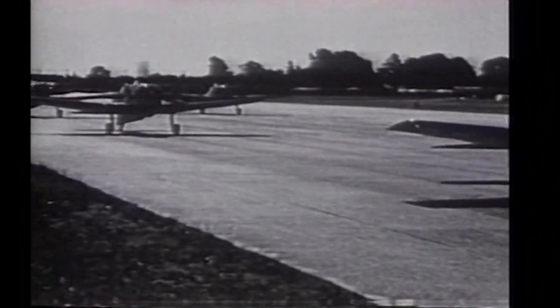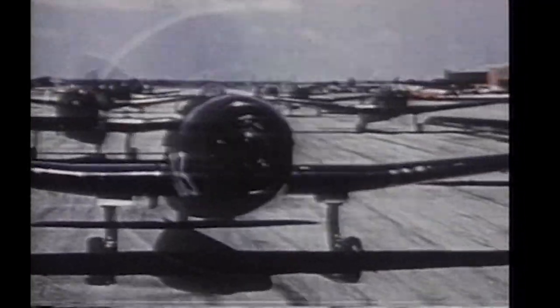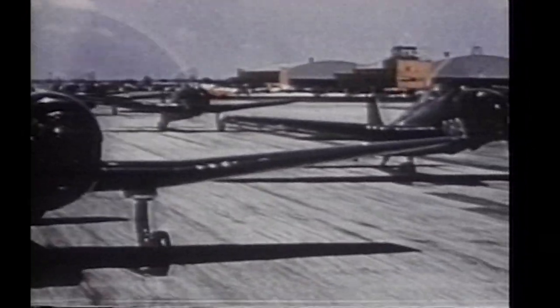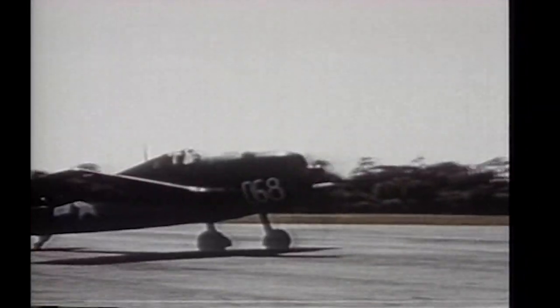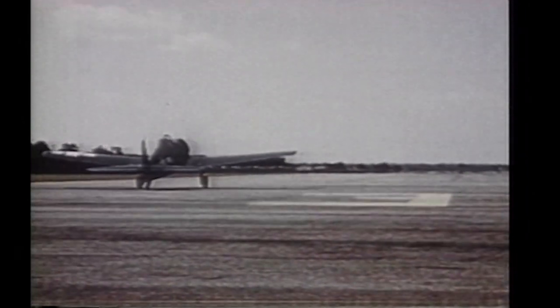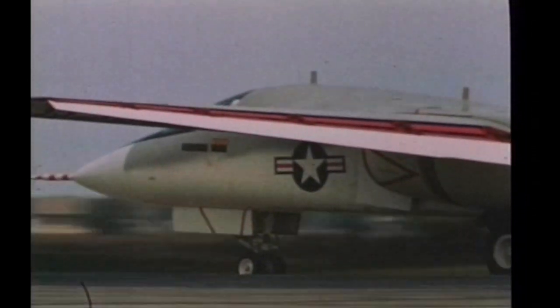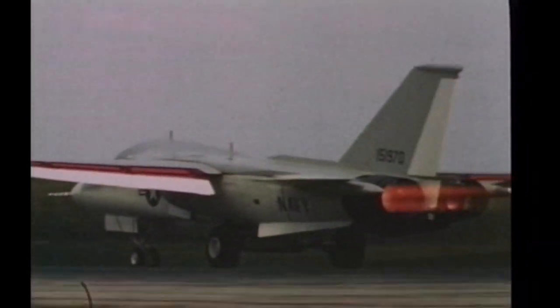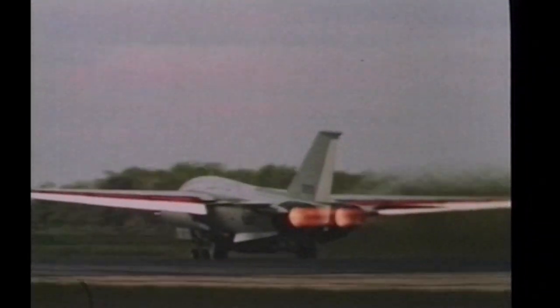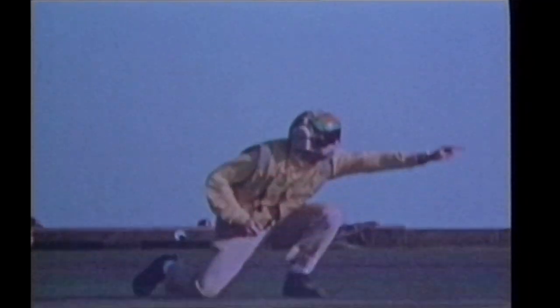In this edition of Flying Through Time, we follow the Grumman Company's success as a builder of some of the world's best carrier planes. The Grumman Hellcat has been hailed as the plane that won the Pacific Theatre during World War II. The Intruder and the first swing-wing fighter, the F-111, are two other examples of the Grumman stable. However, in this episode, we're going to move the clock forward and take a look at the Grumman F-14 Tomcat.